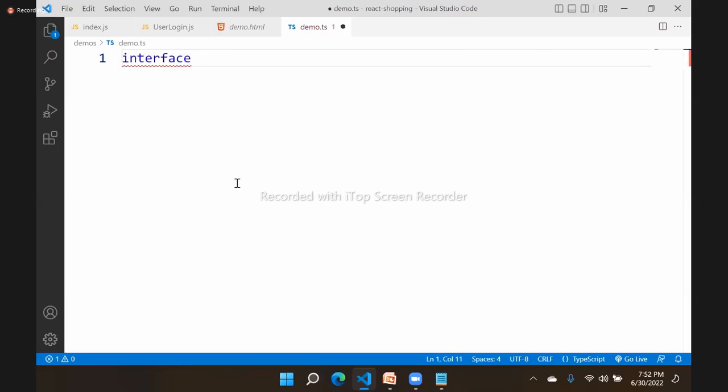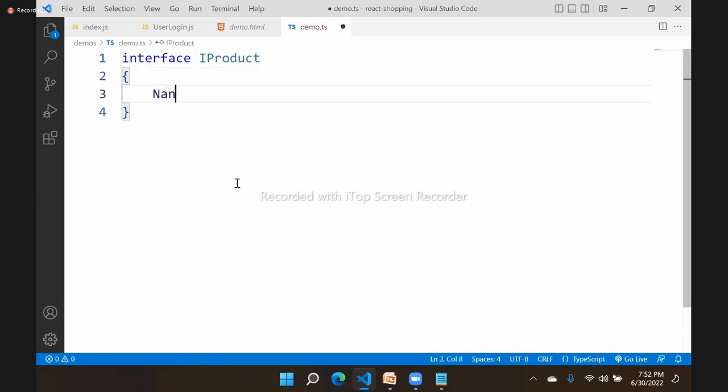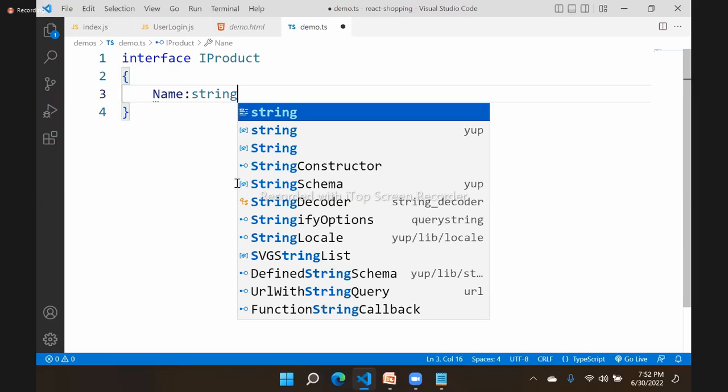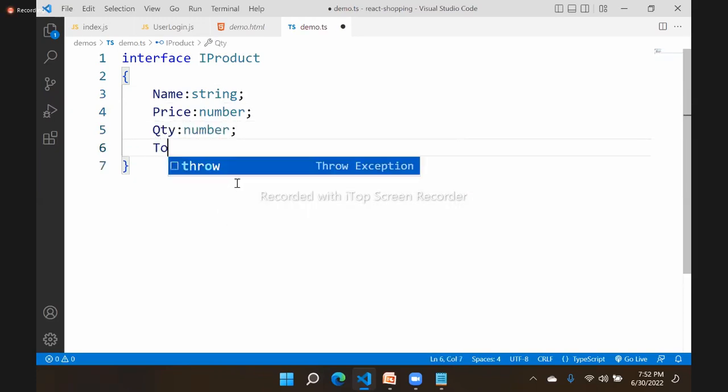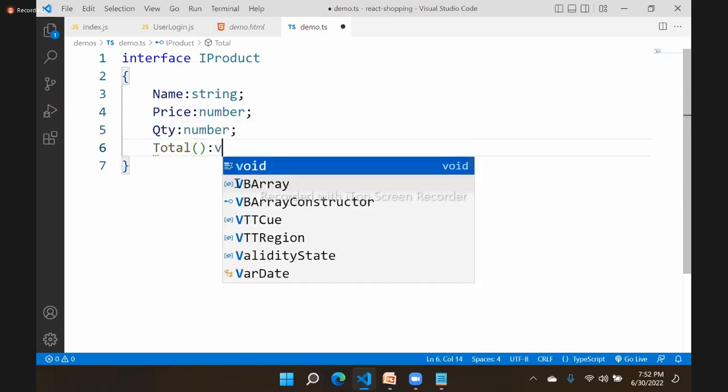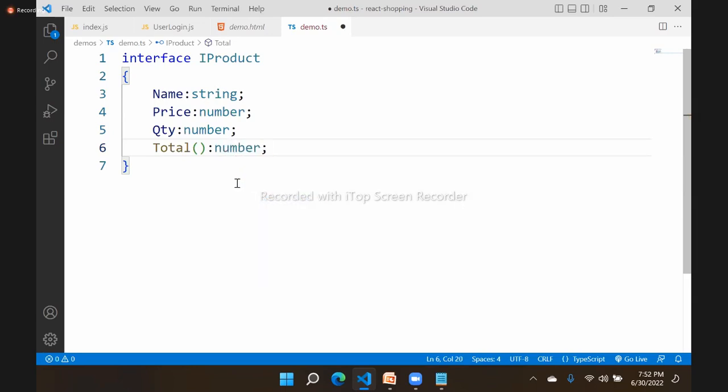Just an outline I will give here. A product is an interface. It has name, which is string type, and price is number type, and quantity is also number type, and total is a number type method, and print is a void type method. Like this I have some members.